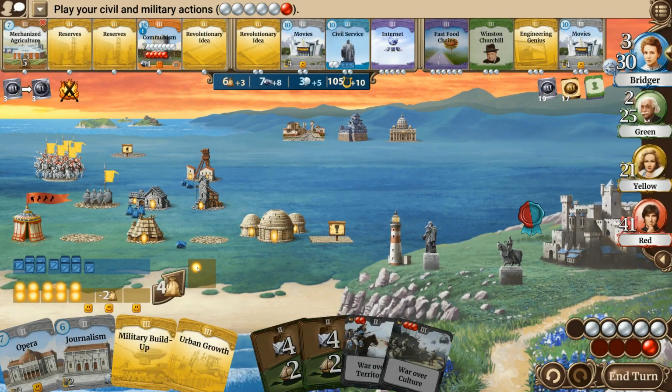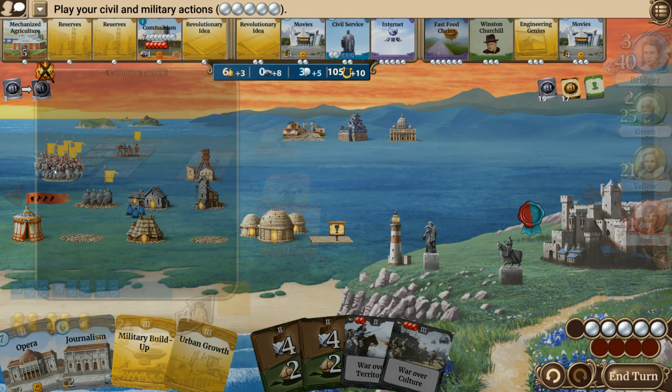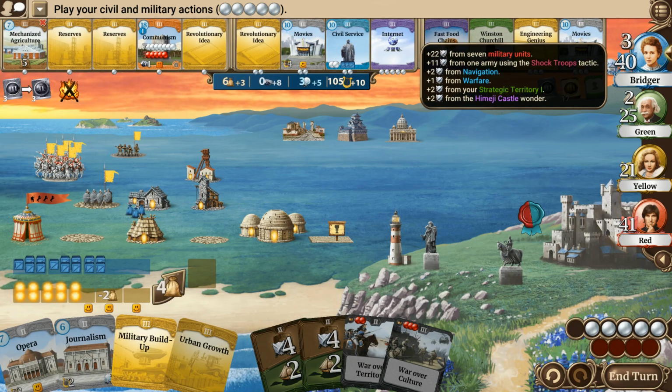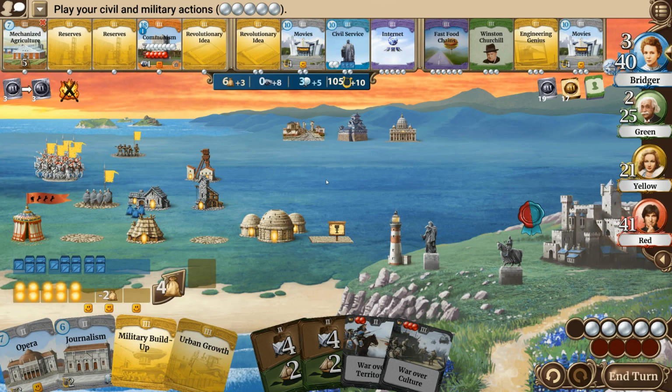And now, the pièce de résistance. We have enough. We have just enough. Look at that. We jumped up to 40. Because now, we have 1 completed shock troops from modern infantry plus 3 cavalry. And that gives us 11 from our tactic. We don't have air forces, though. And that's sad times.